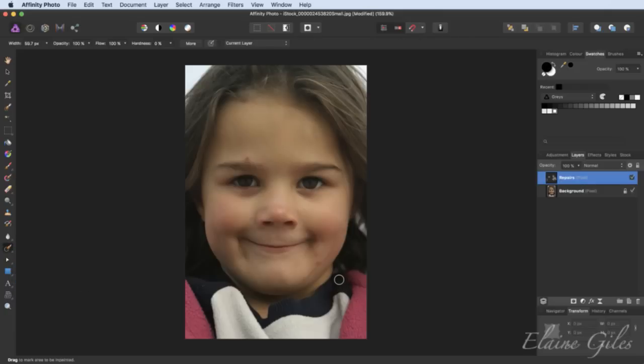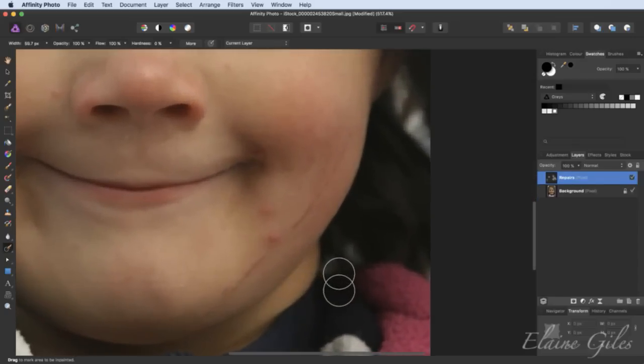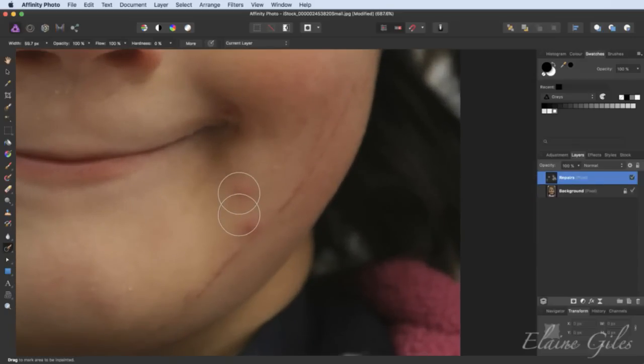Now, the in-painting brush works in a slightly different way. So I'm going to zoom in there so we can see it. The difference between this and the one we've just seen is I don't need to tell it where to take the pixels from. I'm going to leave it to work that out. But you'll notice that we still have this current layer business at the top. That's the thing that always throws me.